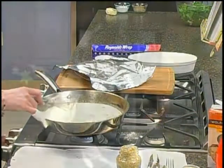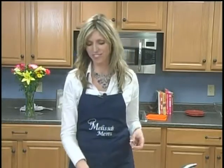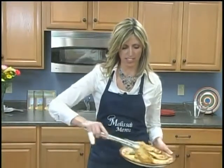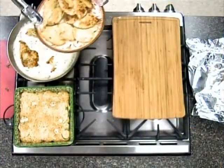So I am going to turn up the heat because we want the consistency to be a little bit thicker than it is right now. Sauce is ready. We just want the chicken to go back in very briefly to coat it, and then we can serve it. I have some very hungry guests in the audience tonight.